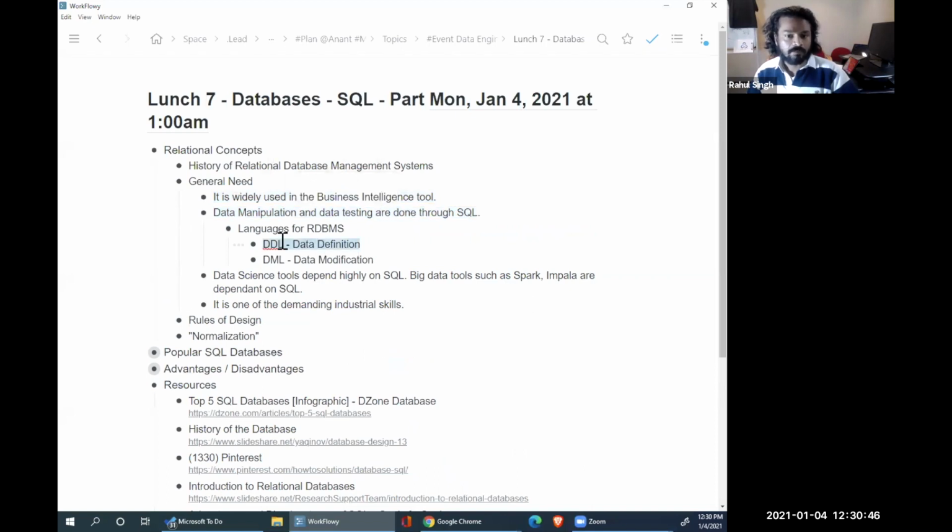The other thing is that a lot of people know SQL. In fact, it's tied to this BI. Data analysts that are comfortable with SQL and they're comfortable with the BI tool can use the same core SQL language with any database that supports SQL. So Postgres, MySQL, SQL Server, Oracle, IBM DB2, you name it.